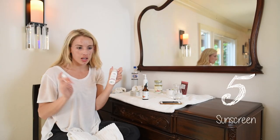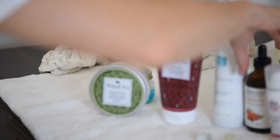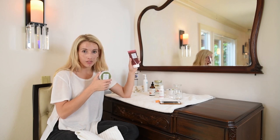Last but not least, the most important thing you can do for your skin: sunscreen — not only sunscreen for your face but sunscreen for your lips. I'm going to link all of these things below, especially the Origins products. They have four different tea-based scents in both the body mask and the facial mask, so I hope you guys enjoy it as much as I do.